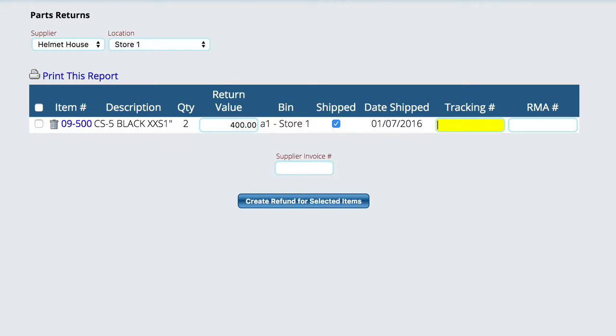Now we're going to pretend that we've actually gotten the credit memo. And so they've given us an invoice number that they wanted us to reference. So we're going to put in the invoice number. And let's say on this particular part, they only gave us $375 of the money that we had originally asked for. And so once we fill in the information here, we're going to select the item that we want to return, because remember, I can have more than one item here. Actually, you want to select your items before you fill in your invoice number, because it clears it. But you want to select all the items that you're going to return, fill in the amounts, put in the invoice number that the vendor's given you, and then we're going to tell it to create the refund.